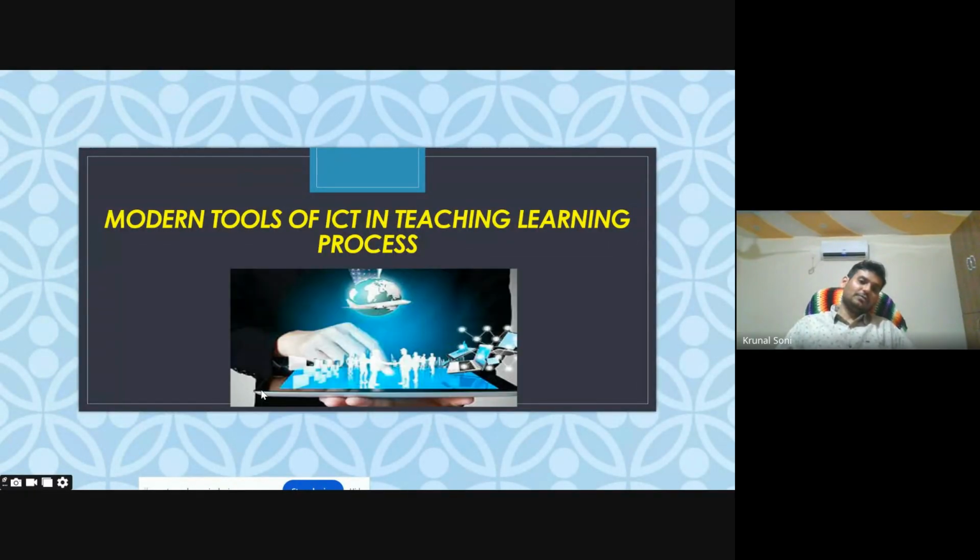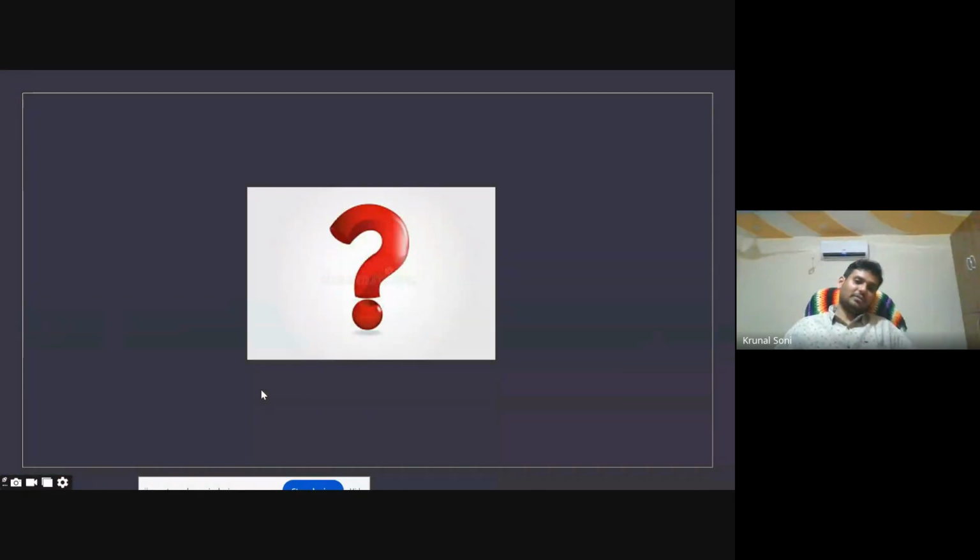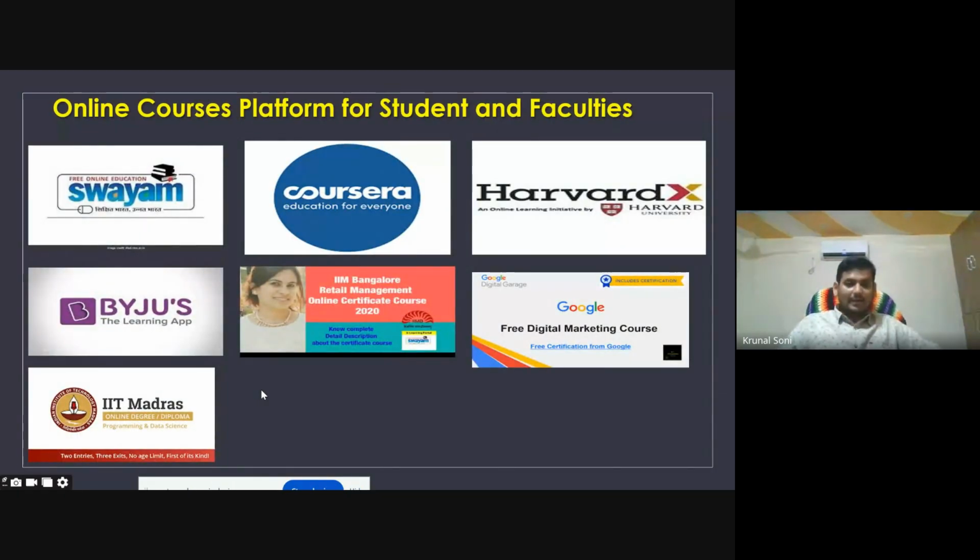So, model tools for ICT in the teaching-learning process. These are the online platforms where students can enroll themselves for the MOOC courses, right? Swayam is approved by the Ministry of Education, Government of India. There are multiple sciences and fields: social science, management, commerce, physical education, fashion designing.